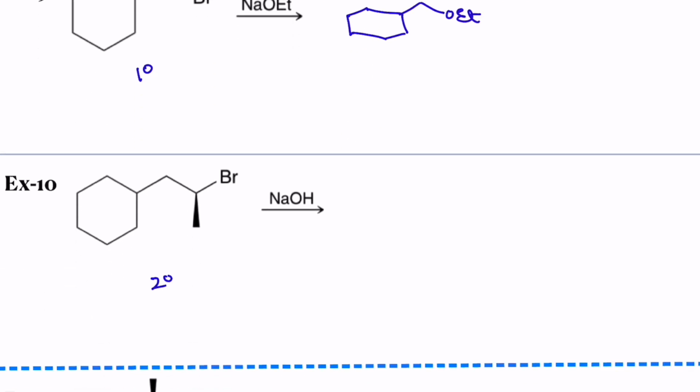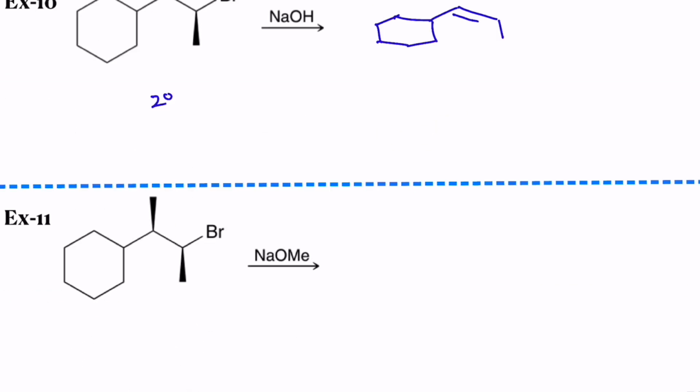Secondary alkyl halide, the problem is with hydroxide and alkoxide. I already told you, even though SN2 and E2 are nearly equally possible, with hydroxide and alkoxide, elimination is the major product. Hence, the product will be like this. So here that is the Zaitsev product. The next secondary alkyl halide, NaOMe, that is a strong base and strong nucleophile, SN2 E2 conditions, elimination is the major product. Therefore, here the product will be this one. In fact, you will get the trans product.